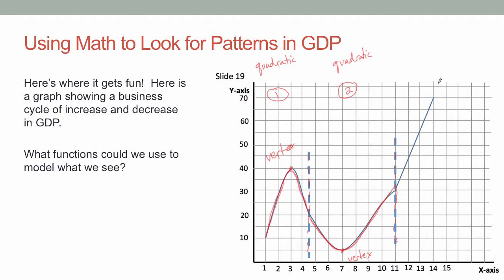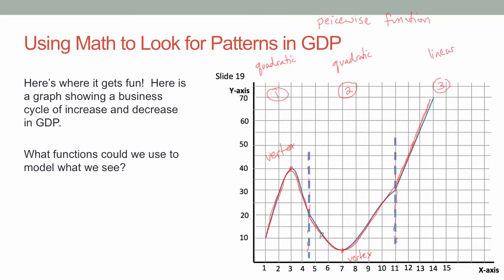And then finally, what do we have in section 3? What does this look like? Well, looks like just a linear equation, right? It's got slope, a straight line. So if I wanted to model what was going on here, we would need 3 different equations, 3 different functions, and we would put them all together, and we would call that a piecewise function. Piecewise function means we just take several functions, mash them together to make one big function.